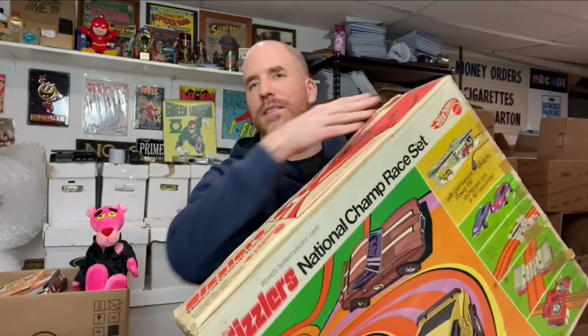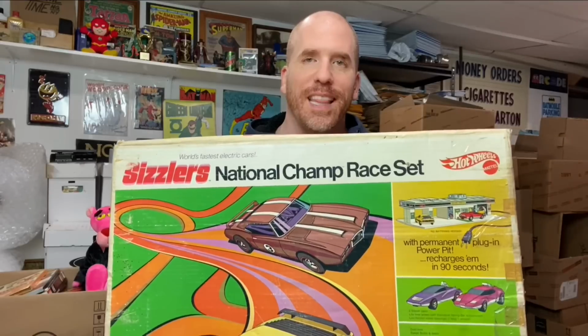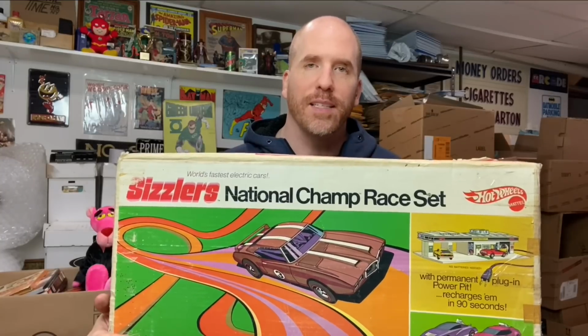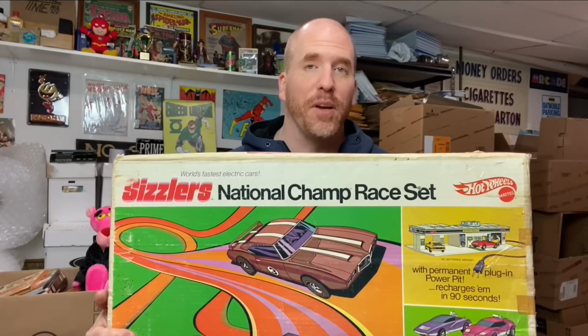All right, so we are back, and this really was the treasure find of the day. So I'm super excited about this. I'm really glad that I decided to open it up, because the last thing that I want is for somebody to purchase this thinking that it is factory sealed and then opening it up and realizing that it's pre-owned. That person would almost definitely return the item in that situation, and so I definitely don't want that to happen.